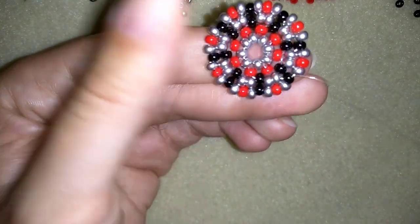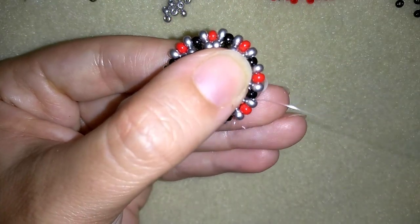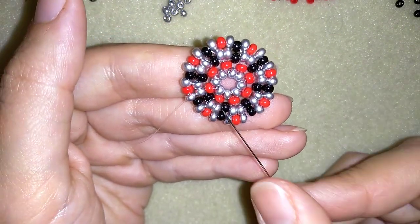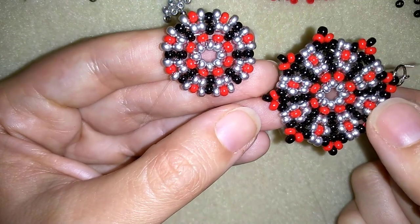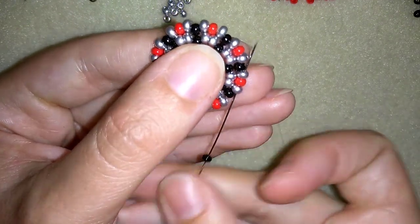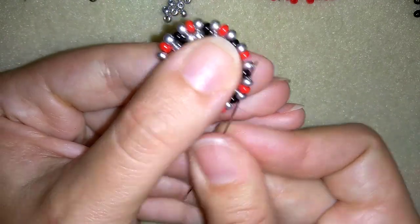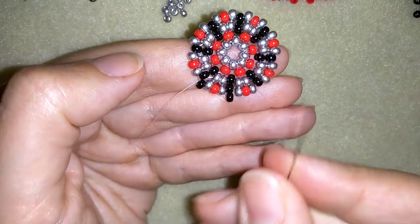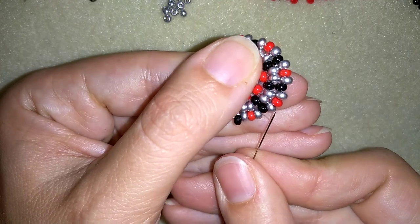I'm adding my last three beads from this row. Now it's time to go to my next black and add a black one. By the way, you could expand your work the same way as much as you want — maybe you won't make flowers like I'm doing, but you will see another shape or make another colorful combination. Now I will add black beads, and in my next row I will fill it up with four beads between my blacks.